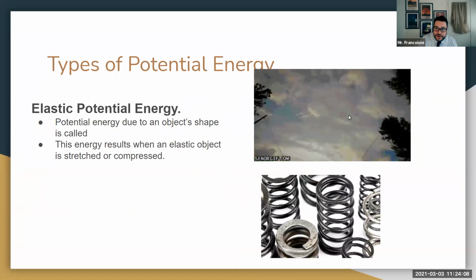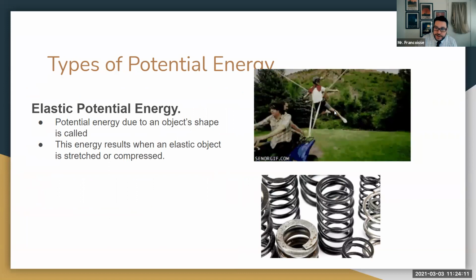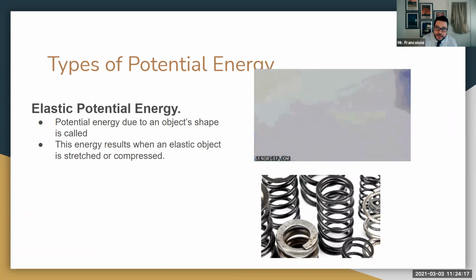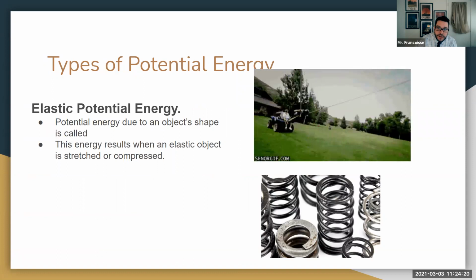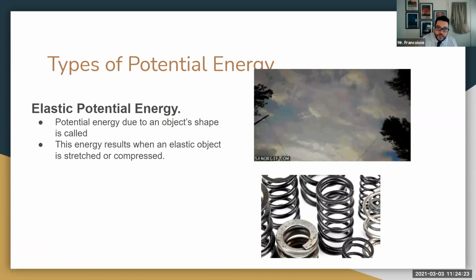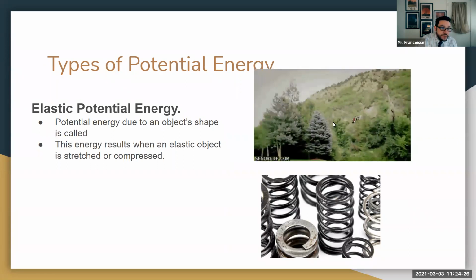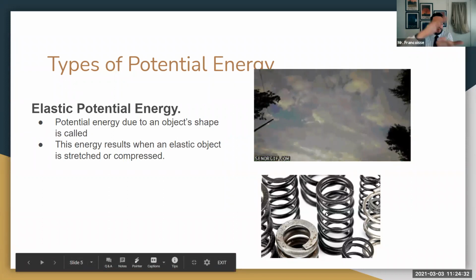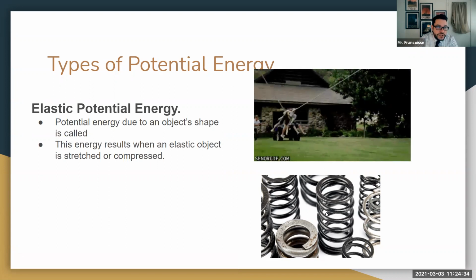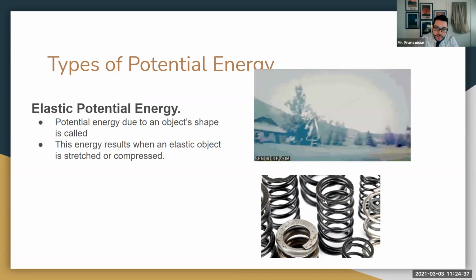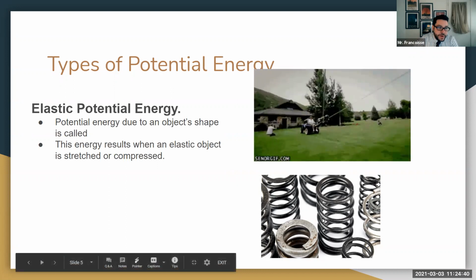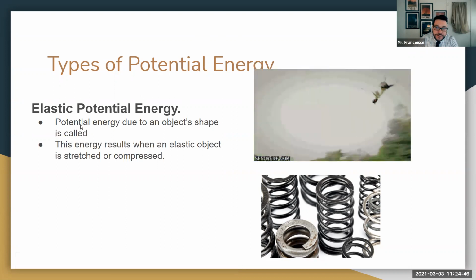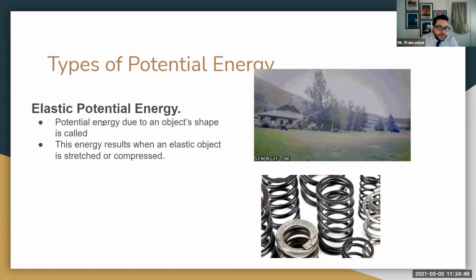All right, so types of potential energy. These slingshots, right? We think of the shape or what it's made up of here. Energy that we can release for motion, for movement. Springs: we can push down on a spring and get it to store energy. If we push this down, once it comes up, it will bounce back. This is what we call elastic potential energy, from stretching or compressing.